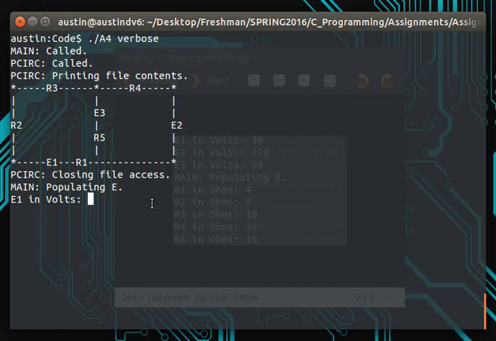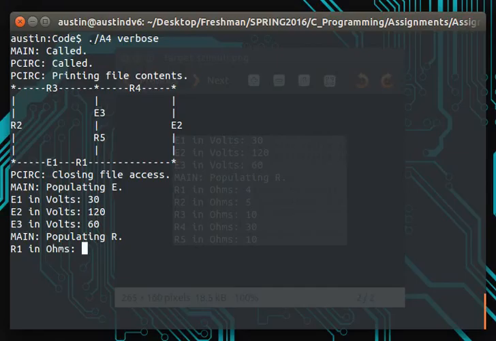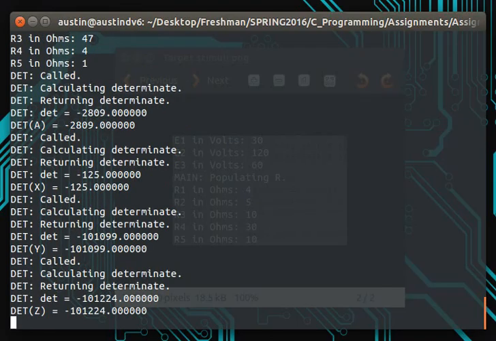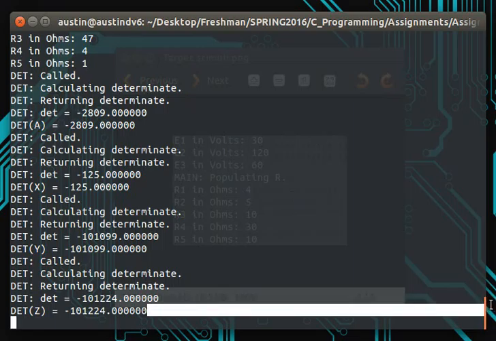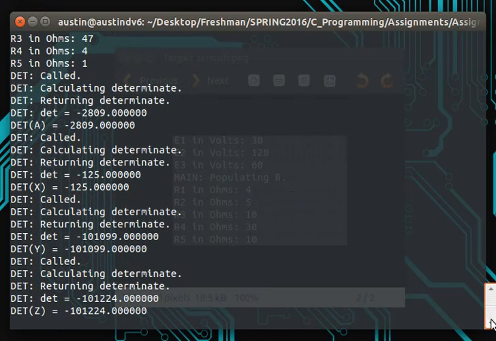Now we can just run this through. Let's keep with the same numbers, 120, 60. Populating R, just do random stuff, 57, let's do that, and 1 just for humor. Now what it does is it actually prints the determinants of the matrices before it uses them to calculate the mesh currents. This is actually incredibly important because I can find, well, let's see, the program thinks the determinant A is this, what is the determinant by hand? And if the two of them match, then we know that it's good.